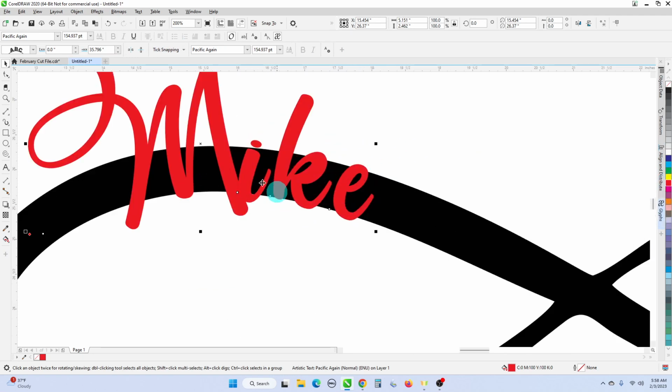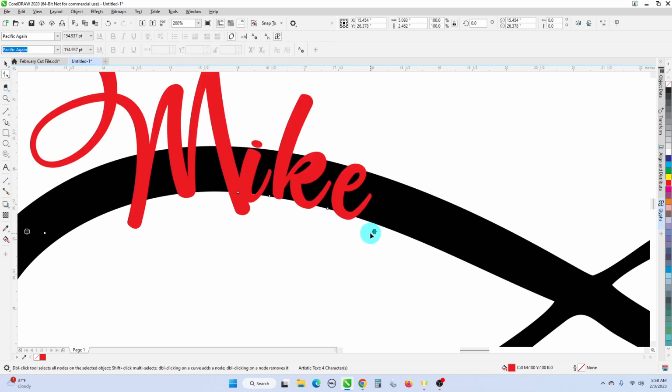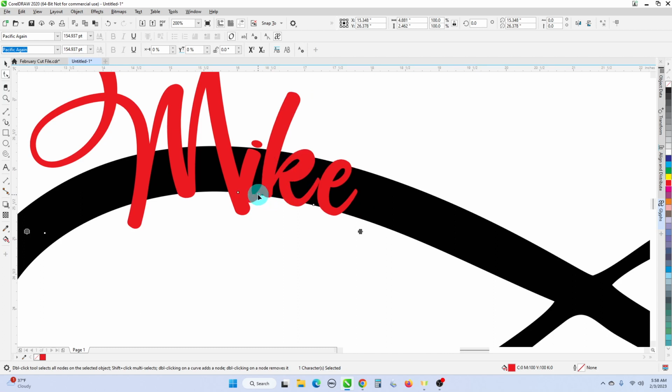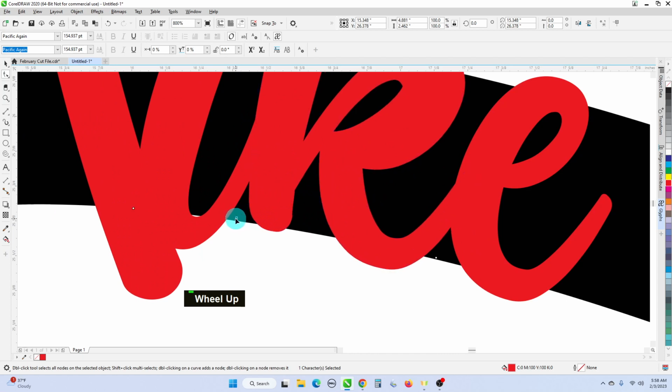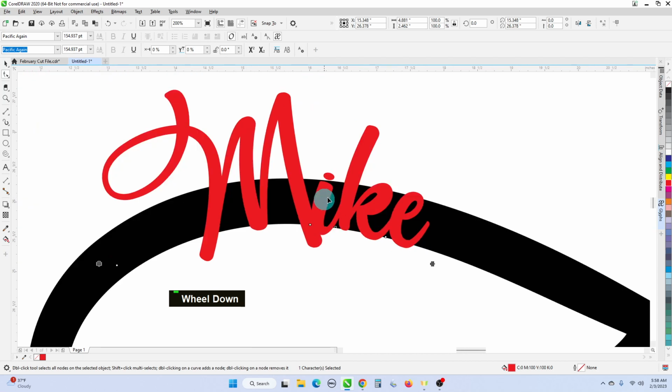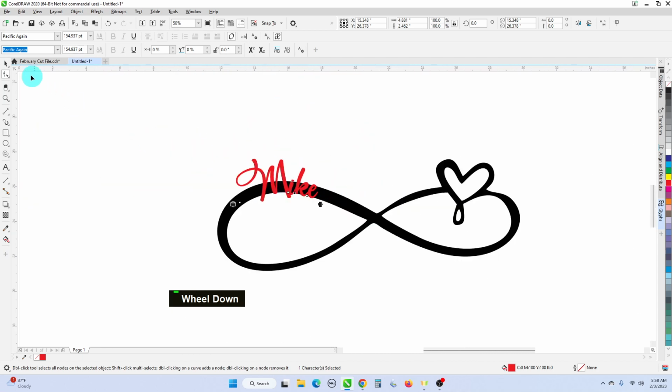And now I can see that I still need to do some kerning of the letters to try and get them close together. They're not really moving the way I want to, so I'm just going to grab them and move them individually. That was too much. Just trying to line this part right up with that next part over so that it blends in good there. So you can see what I'm doing. Maybe if I just go a little bit at a time, then that looks good. And then these are all connected, and that looks good.